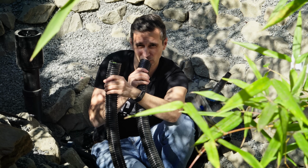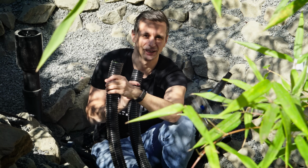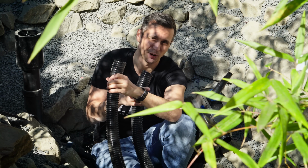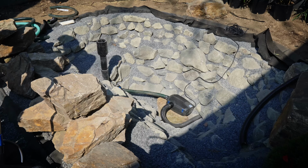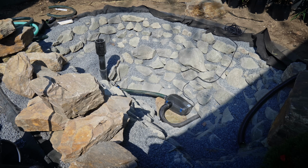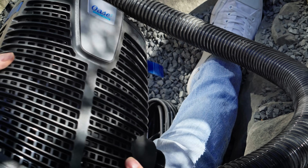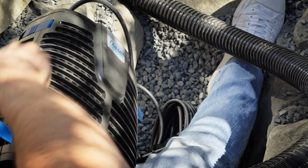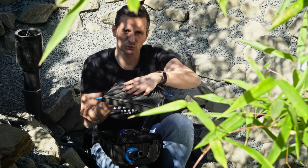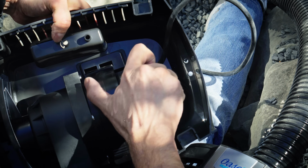This is the part where I'm going to teach you how to speak into a hose. No, not really. But this is the hose that will take the dirty water from the bottom of the pond out to the filter. What's happening at the bottom of the pond? We're sucking in the water from the pond itself through this big OASE water pump. Let me take this pump apart. You can take off the top of it, and you can see that all the debris will be caught in this little grid, and you can see the actual pump in here.